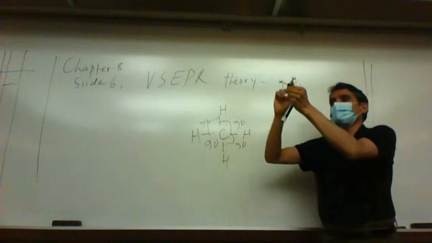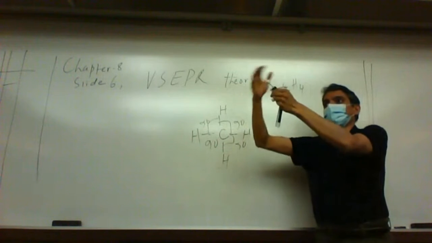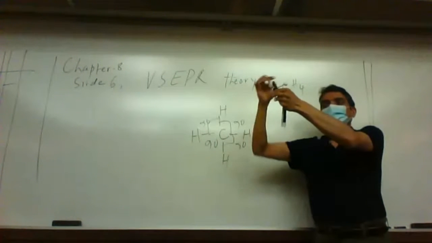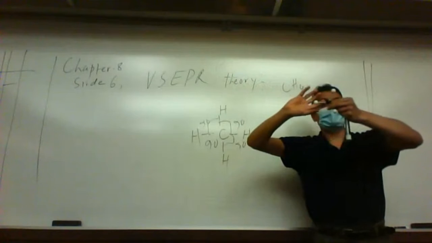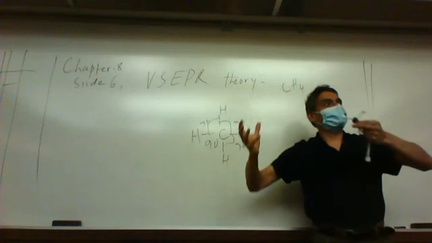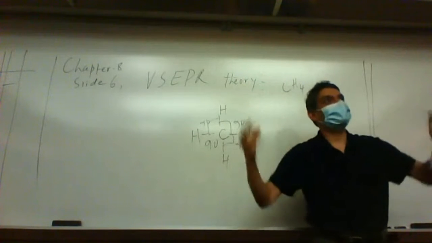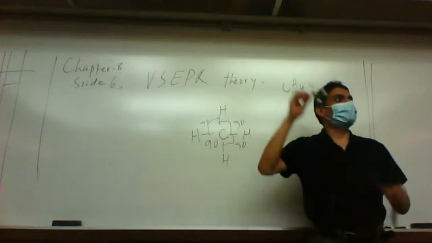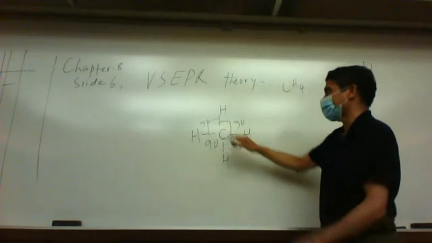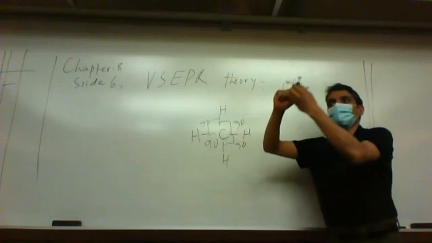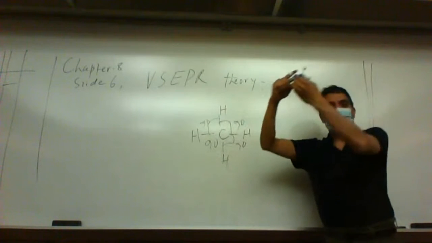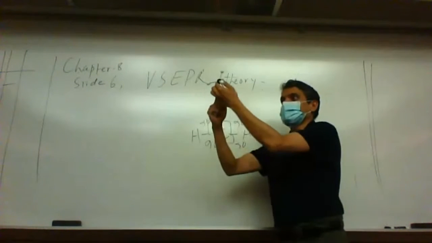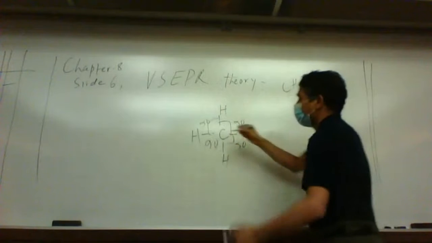If I hold it like this, these two come to hug me, and these are going away from the board. So actually the molecule looks like this. Why? Because this electron is repelling this one. All these 2, 4, 6, 8 electrons are repelling each other, so they try to take a position in such a way that there is the least amount of repulsion. Make sense? So this is the most stable structure. This is not a stable structure. So if you look at the bond angle between these bonds, the bond angle would be like this.